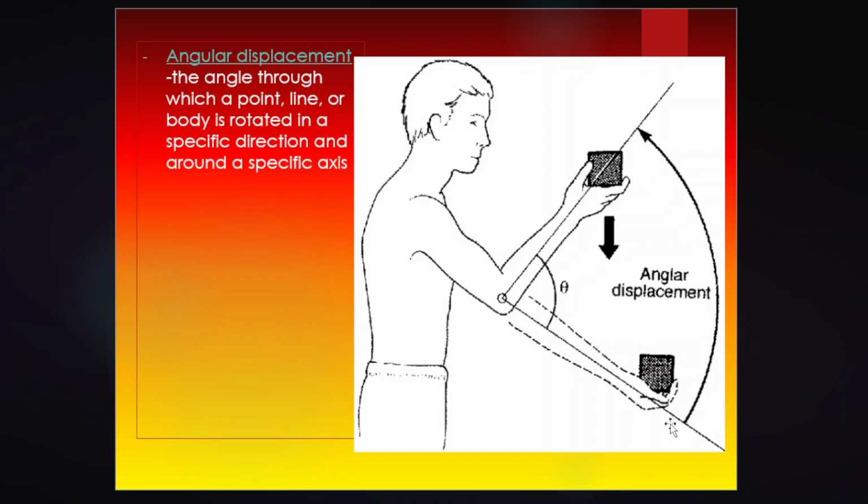Kind of going beyond the arc length, what we really start looking at is the angular displacement. How much of the circle, how many radians of that circle do you move? So for this one, if you're lifting the block up, it looks like almost 90 degrees. Your angular displacement is at like 90 degrees.